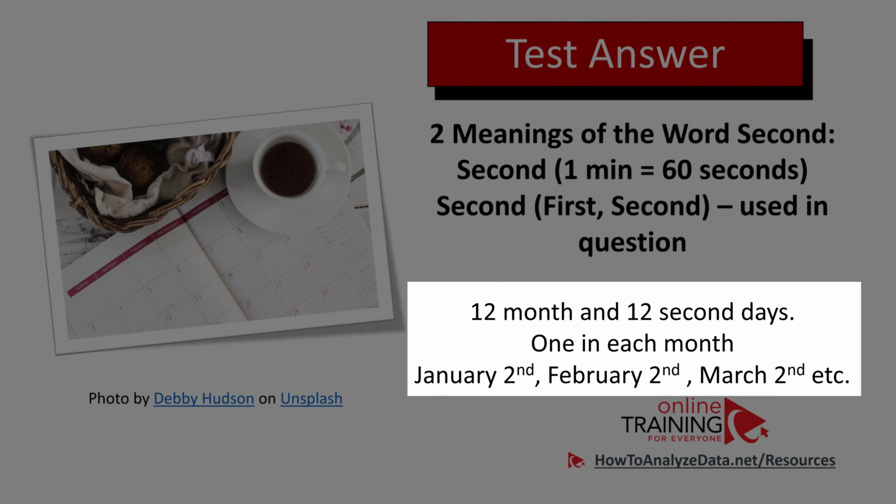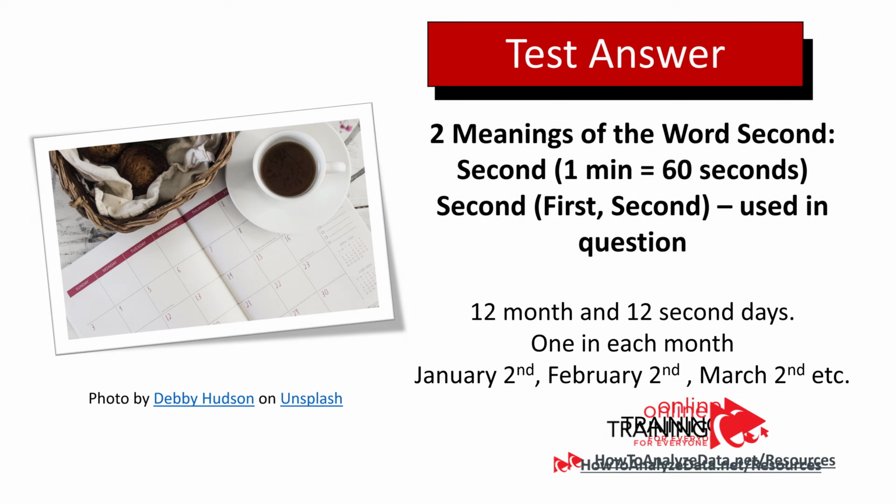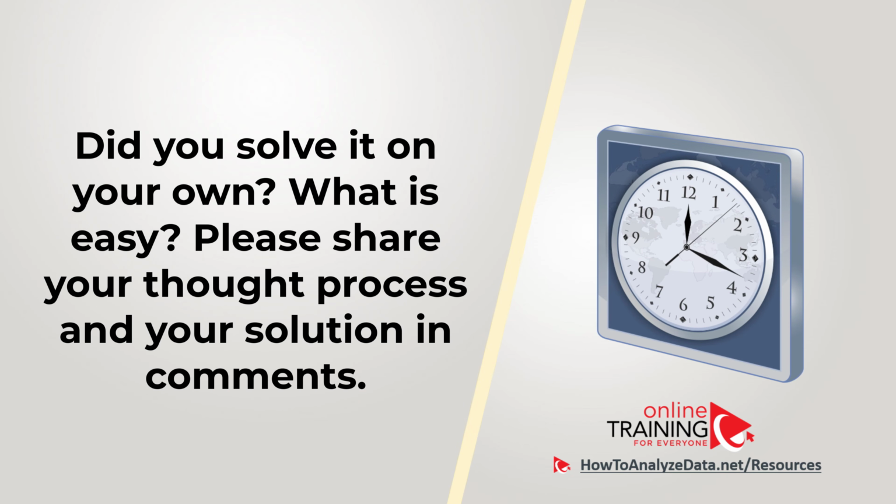So if we go back to the question, in the year there are 12 months, and there are 12 second days. 1 second day in each month. January 2nd, February 2nd, March 2nd, and so on. Hopefully you've nailed this question, it gives you some laugh, and you now know how to answer similar problems in the test.